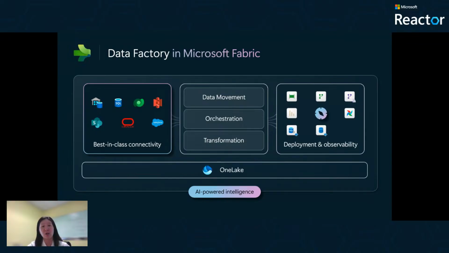On the right-hand side, you will see deployment and observability, which are built into Data Factory as part of the data management and integration platform. Of course, at the bottom, you will see that Data Factory is built on top of OneLake with AI built in.